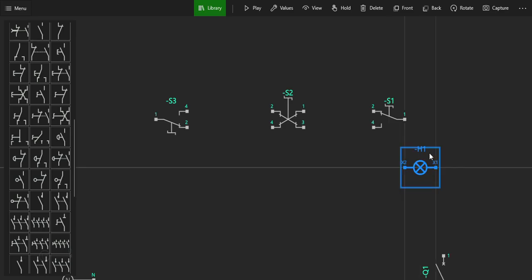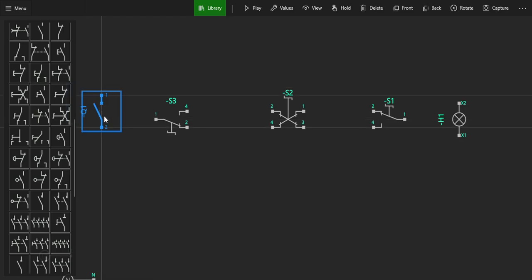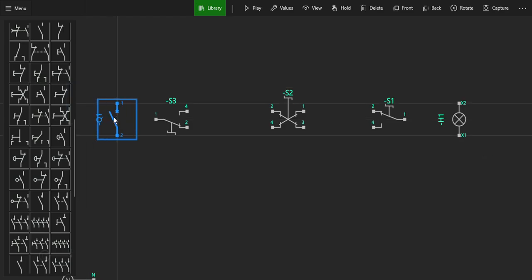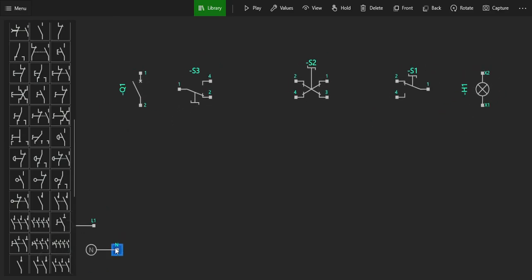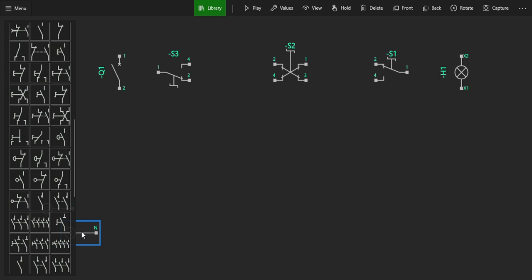We have our lamp. Let's place it there. So this is our lamp. We have our breaker, our MCB. We have our neutral line. Let me put it somewhere here.